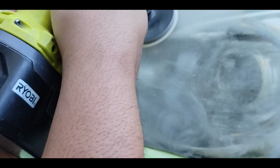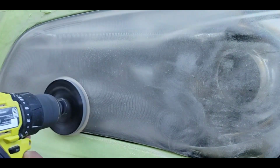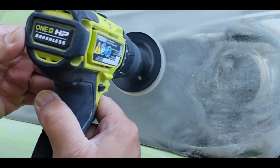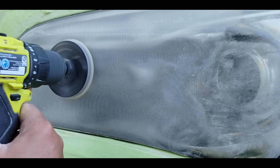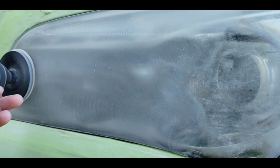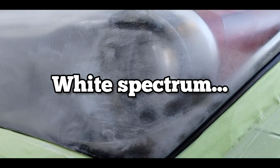But it is an Infiniti. It's their top of the line luxury SUV. And the headlights are rather big. They are a large variety of headlight. The customer was complaining about not being able to see at nighttime, and that's because they have what I refer to as the white spectrum.